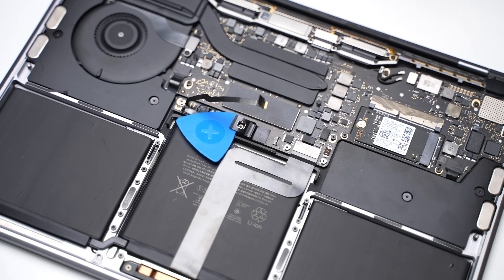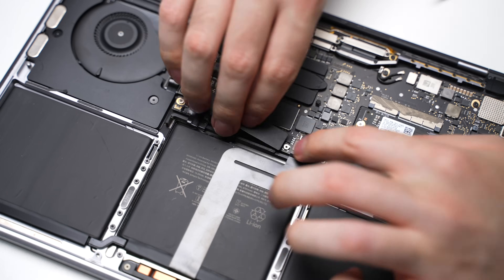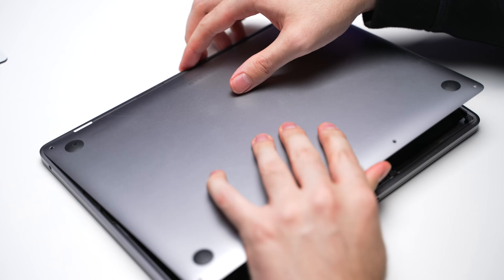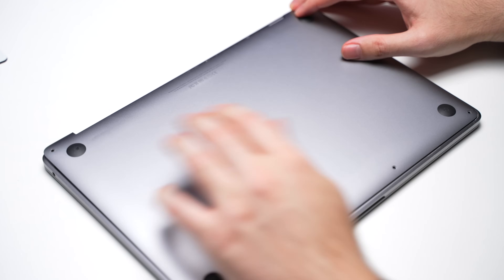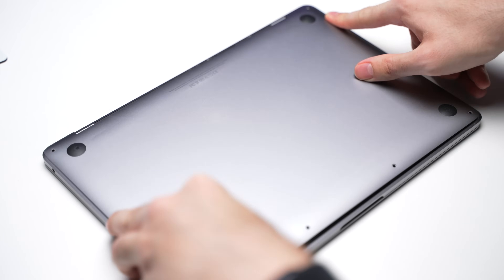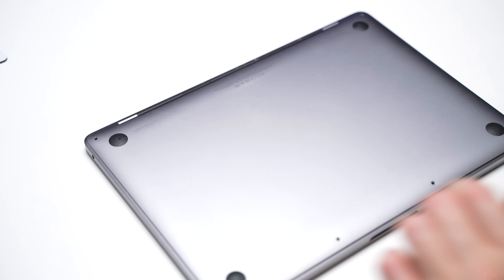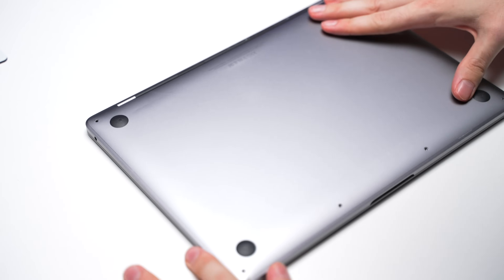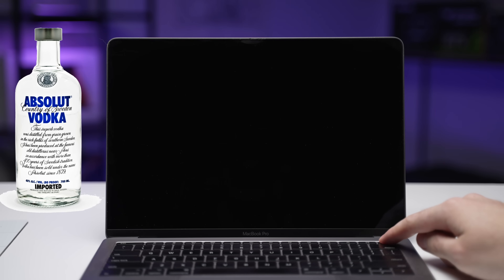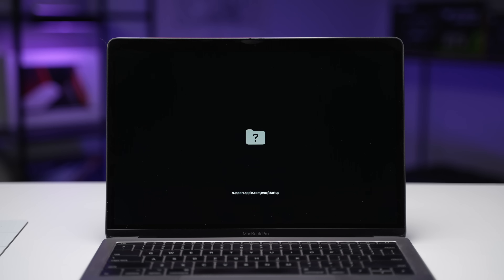Replace the two SSD screws, reconnect the battery screw, insert the little cable back into place, replace the plastic covering, then reattach the back case. Reattaching can be a little tricky, so I recommend lining up the back edge and pushing it in so that the little metal clips on the case line up with the clips on the inside of the chassis. Then just press down on the case until it clips back into place and reinsert the screws. I made sure I had a big bottle of vodka nearby just in case, and pressed the power button. Luckily the Mac gods were looking down on me and it turned on.